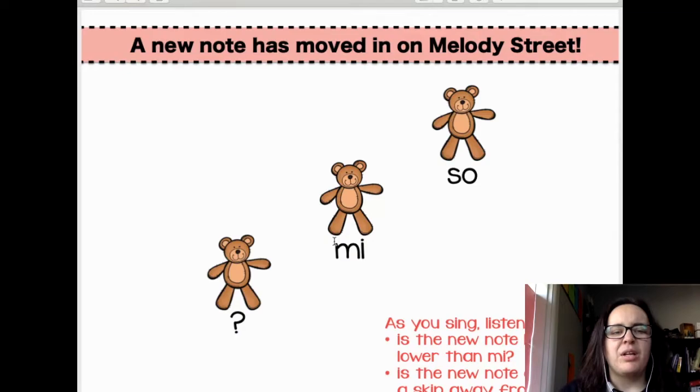Very, very good. So we have a new note in this song, a note that we don't know yet. Some of you might not know. Some of you might be extra clever and do know. But we have our high sound as do, our middle sound, high sound is so, middle sound is me, and then a new mystery note. Is the mystery note lower or higher than me? It is lower than me. Is the new mystery note lower or higher than so? It's much lower than so.